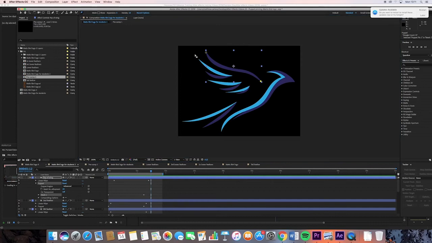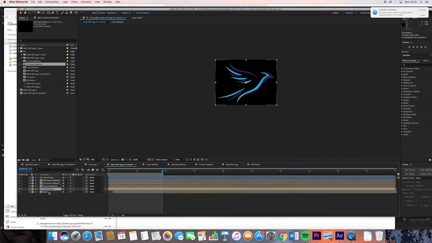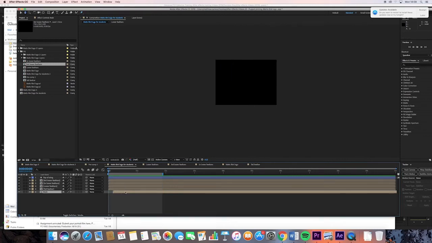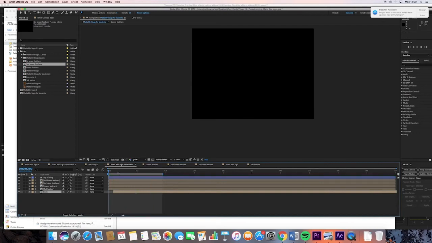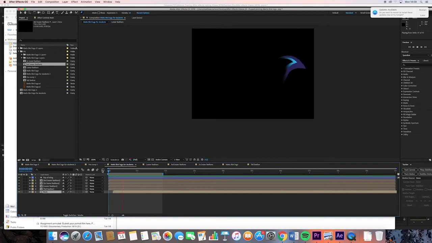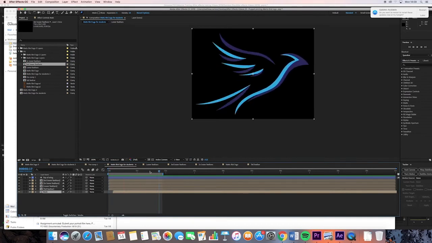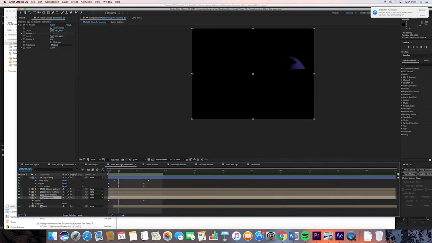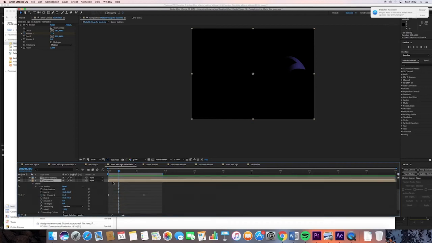So if we go ahead and do that now, and so this is my tidied up file, so you can see I've just come through and I've linked together, apart from the top of the wing, the different sets of lower parts of the wing and the tail feathers, and the beak that was obviously done before, and renamed it. And what you can see here now is kind of the stage of the animation where I've added in something called a CC Flow effect to each of these layers.